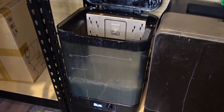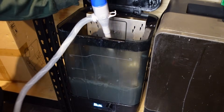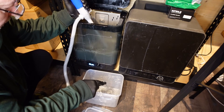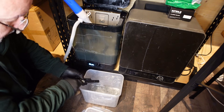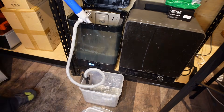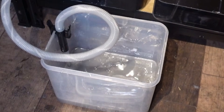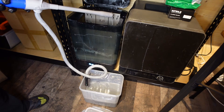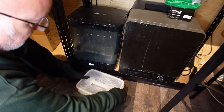Here's the situation most resin 3D printers will face at some point. Here I've got my form wash station — about two to three weeks full of resin and IPA, it's had a good blasting of cleaning this last few weeks. I'm going to use this little battery-operated pump — this one came with the Formlabs 4, but you can pick them up off eBay or Amazon. I'll siphon out around 300ml of this really dirty, horrible IPA mixed resin, just to show you what I do with it.